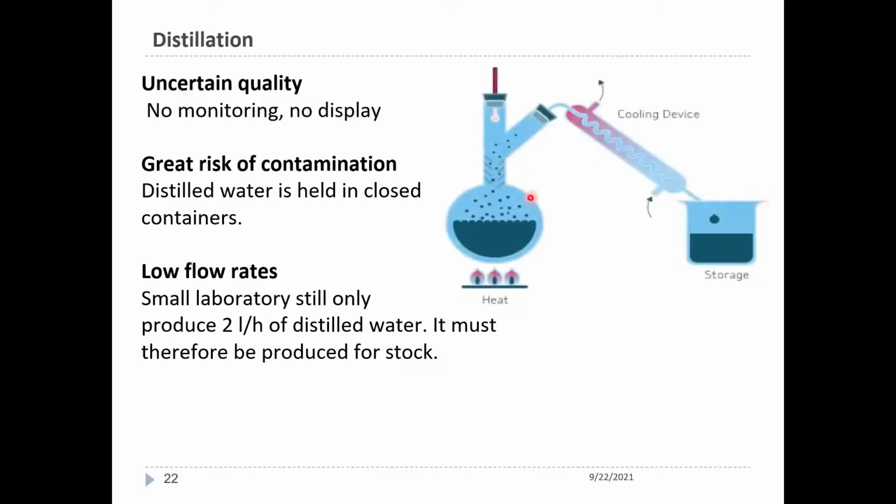So what it means is you've spent a lot of energy heating your water, you've condensed it here, you've cooled it, and you collect it usually in a gallon just by the bench. And those gallons are usually left half open so that the tube can go in and then let the water drip. The water here is usually warm, which forms a perfect environment for bacterial growth. So as you can see, you spend a lot of time and energy trying to produce very good water only to expose it to contamination at the end of the day.